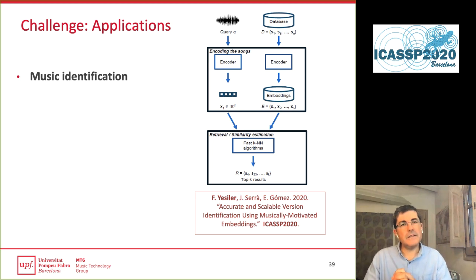So we query and we rank all the recordings of a database according to this sound-level identification. But the challenge now is to go beyond that and to go to what we can call version identification or cover song identification. In this paper by Furkan Yesiler, which is also being presented at this ISMIR, he focuses on that. So the idea is how to extend the concept of identification to versions of the same composition, different performances or covers of a particular song, and that clearly is much more challenging.